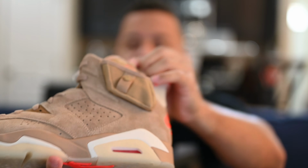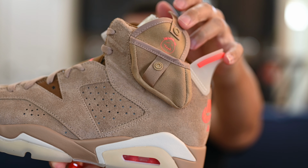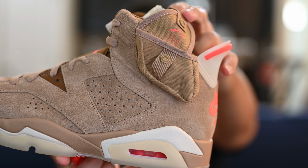Pretty nice pouch. And on the inside of that pouch, you can see the Cactus Jack logo there, the little smiley face thing or whatever. All right. Real, real nice stuff, man. I like this little pouch on the side too. It's pretty cool.